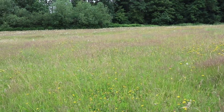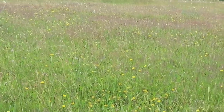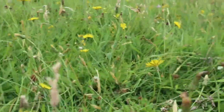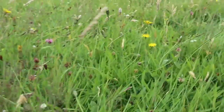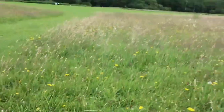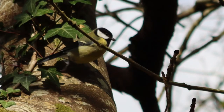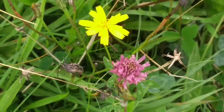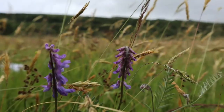Now, as well as woodland, there's also grassland in the proposed natural heritage area, and some of this is of significant nature conservation value. In those grasslands where plants are allowed to grow long through the season and then cut once at the end of the flowering season, a very diverse range of grasses and other flowering plants can be found. This is invaluable for invertebrate species such as bees, butterflies, moths, spiders, and others, as well as the animals that feed on them. Many of the plant species in the grasslands here are relatively common, but it is the sheer number or diversity of plant species that makes these grasslands remarkable.